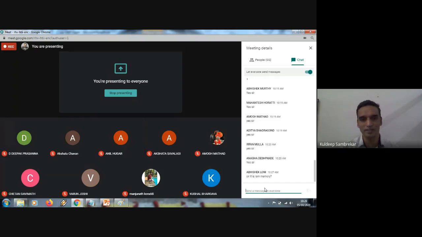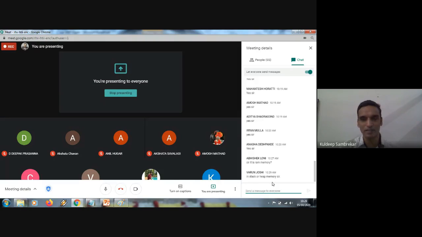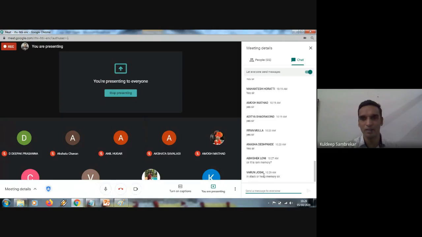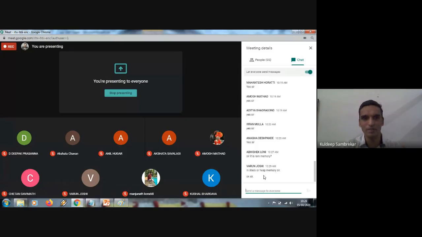The thing we studied here is, please remember, whenever you run a C program, the first task is the kernel runs a special routine before your program starts executing. Yeah, Varun, it's a stack or heap memory, which will come later on, because when I talk about memory allocation of a C program, there I'll elaborate more on this. When you allocate, there's something like a physical address, all that. We'll study that concept there. Initially, it is a heap only. It's a bunch of memory, where the memory is given in segments.